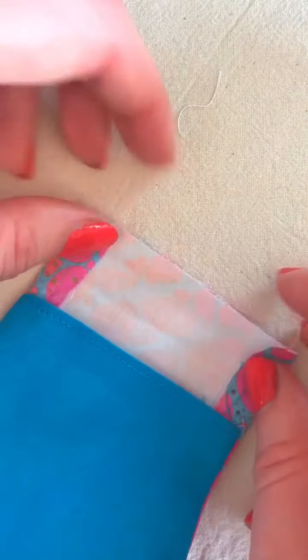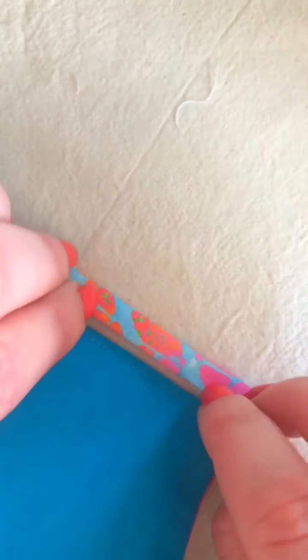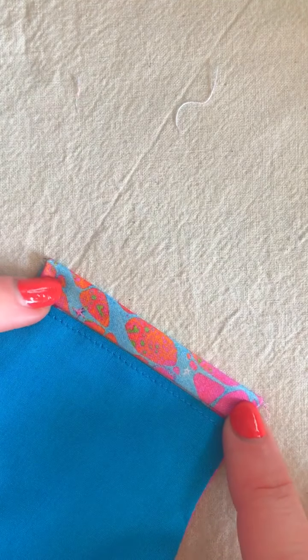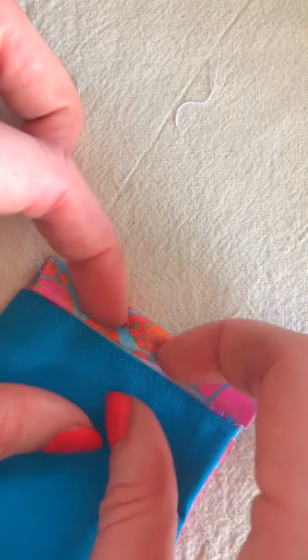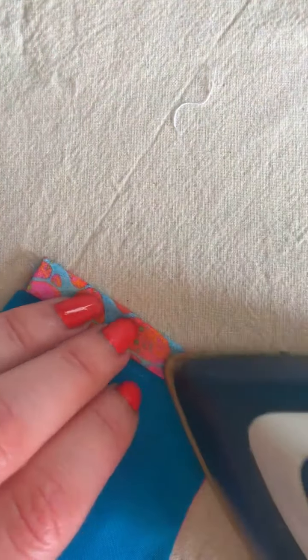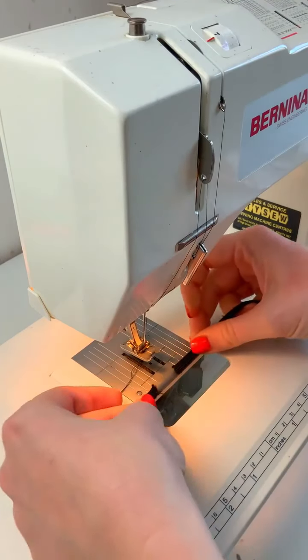On the side where we've got more fabric, you'll do the same thing, fold it over just a small amount at the end, and then again about a centimeter over, but you want to make sure that it is lined up with the edge of the gap here so that you can still access it. Now we're going to stitch the elastic together.